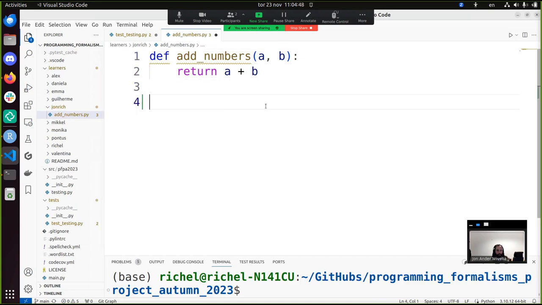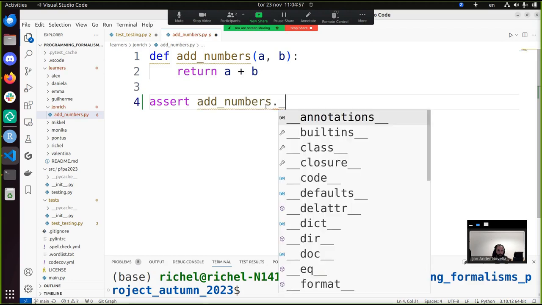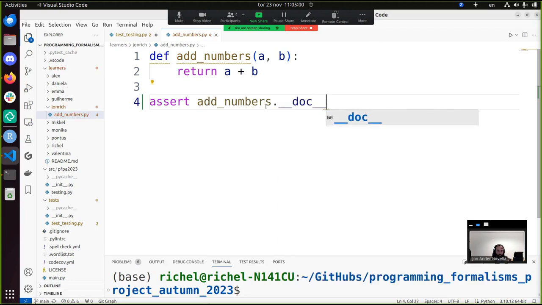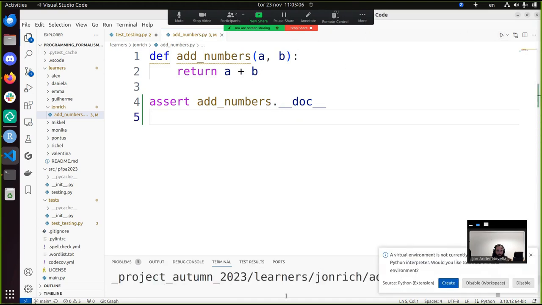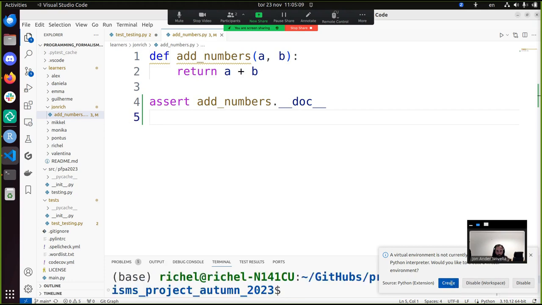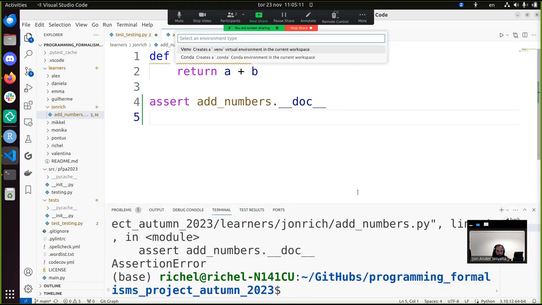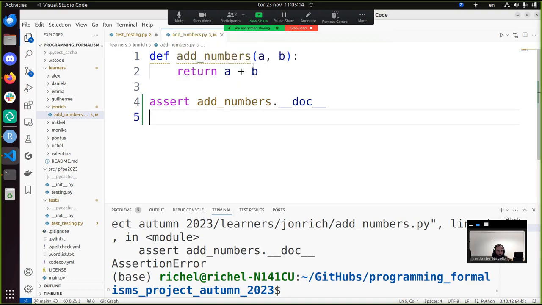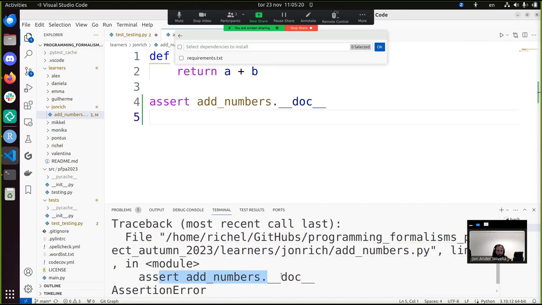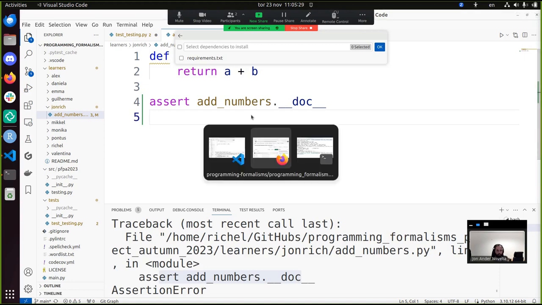Yeah, so this is a beautiful function. And you see I have white mode instead of dark mode. So Jon, what I don't like about your function is it doesn't have any documentation yet. So that's a test, and I'll show you that it breaks. I just ran the code, and here you see that there's an assert failing. It doesn't have any documentation. Do you agree that this test should pass, Jon? I totally agree. We should definitely do something to fix this.